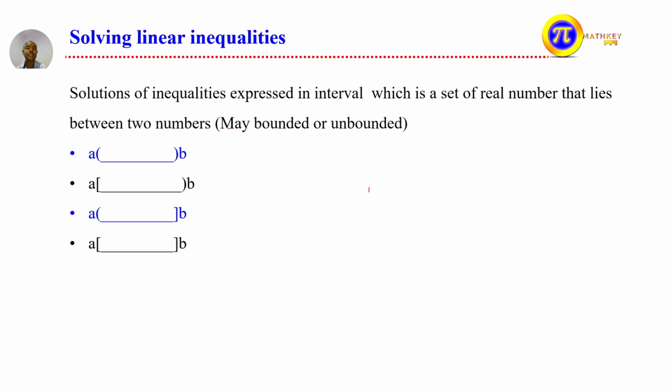You can consider such intervals. Here we have either of these 4 cases. This says that A to B means the interval consists of values between A and B, but doesn't include A and B. A and B are boundaries of your interval. And we call this an open interval.